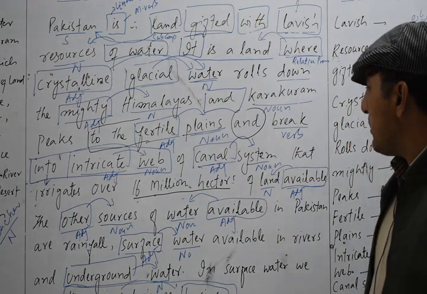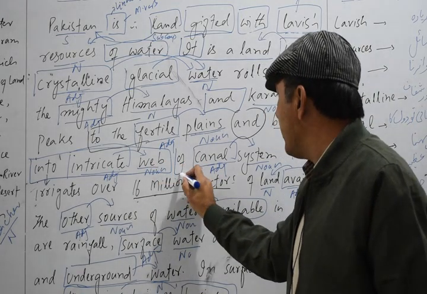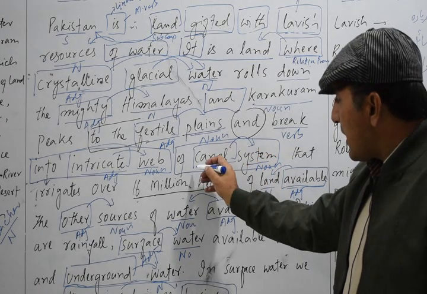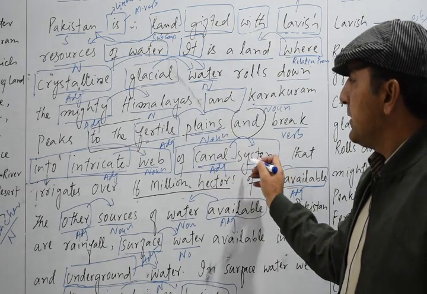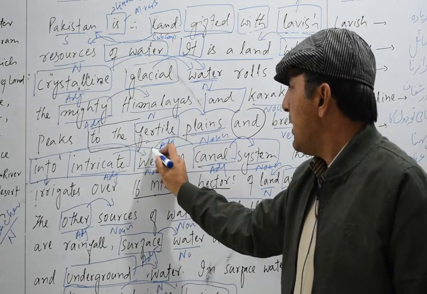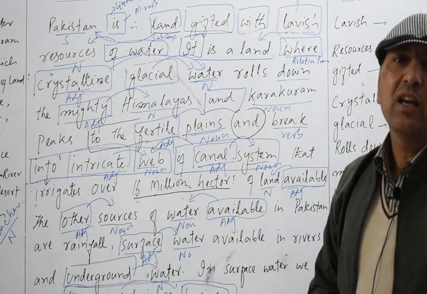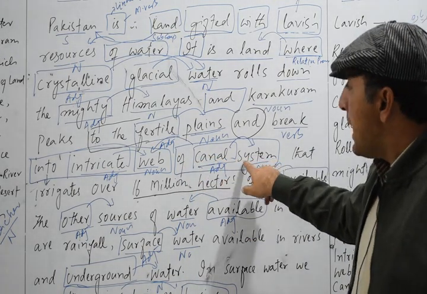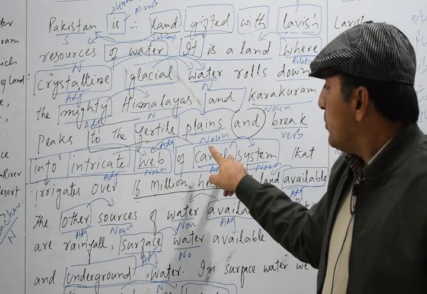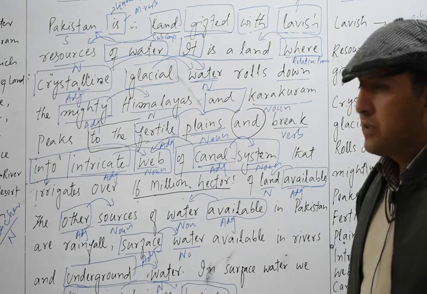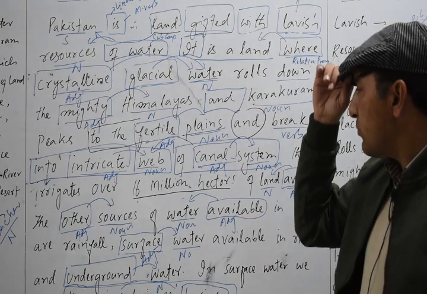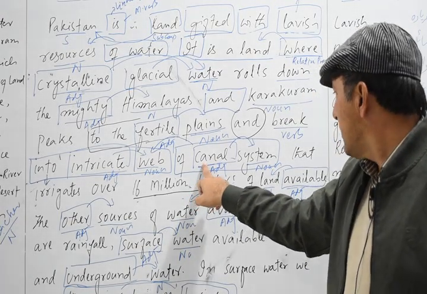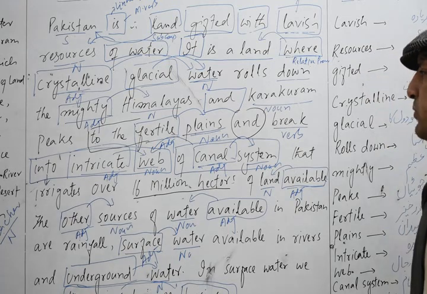"Of canal system." Now you see, "intricate web of canal system." Now of canal system, ये सारा जो फ्रेज है ऑफ कैनाल सिस्टम, ये किसको बताता है? वेब्स के बारे में, हमें जाल के बारे में। कौन सा जाल? जो कि कैनाल सिस्टम का जो जाल है। So "of canal system" basically it is a prepositional phrase, but it tells us about the noun web. So it is also an adjective phrase, and an adjective phrase can be used as a modifier. So we also call it post modifier.